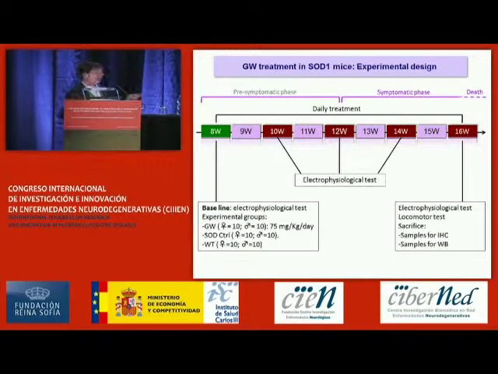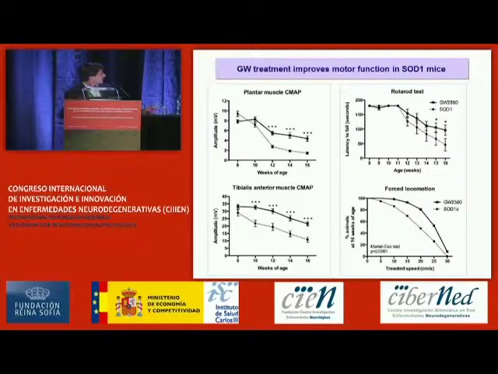Again, the design follows our typical design of a study, starting at 8 weeks, following animals to 16 weeks, and then for survival. And in this case, the electrophysiological effects are again very good. So the muscle action potential decline is prevented. The decline is half of the decline that is in the non-treated animals. Interestingly, the more distal plantar muscles have comparatively better percentage of recovery than with the previous 2 treatments. On the other hand, functional overall results with the rotarod or the DigiGait forced locomotion were not so well preserved, indicating probably that we are acting through other mechanisms. It's not repeating again the same action.